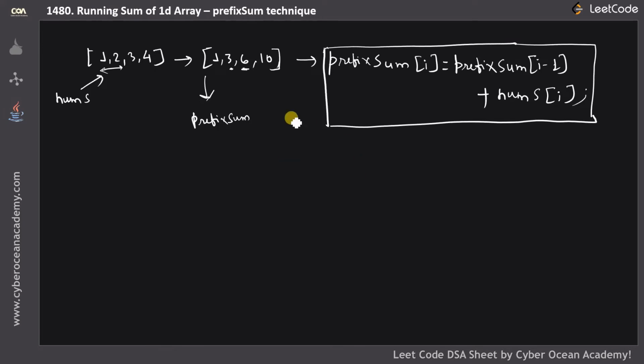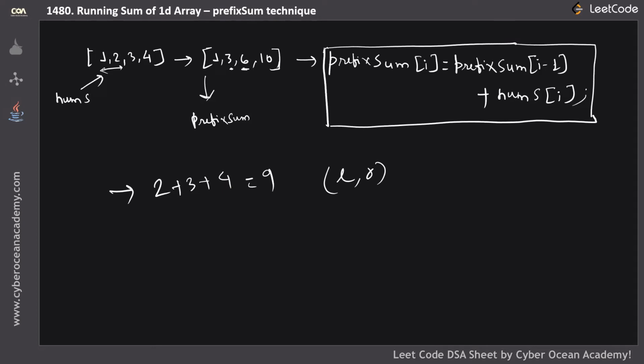Think about the situation: you want to add these values 2, 3 and 4. So it is simply 3 plus 2 is 5, plus 4 is equal to 9. How can we solve this problem? Suppose we are given a lot of ranges and the array size is 100. There we have to use this technique. Suppose we are given a left index and a right index. In this example, we have taken 2, 3 and 4.